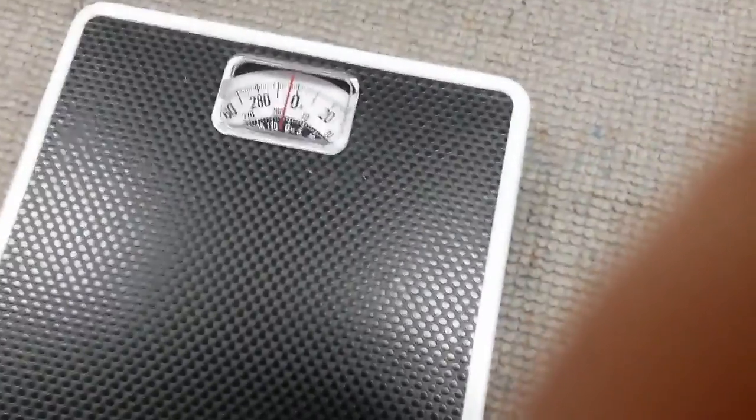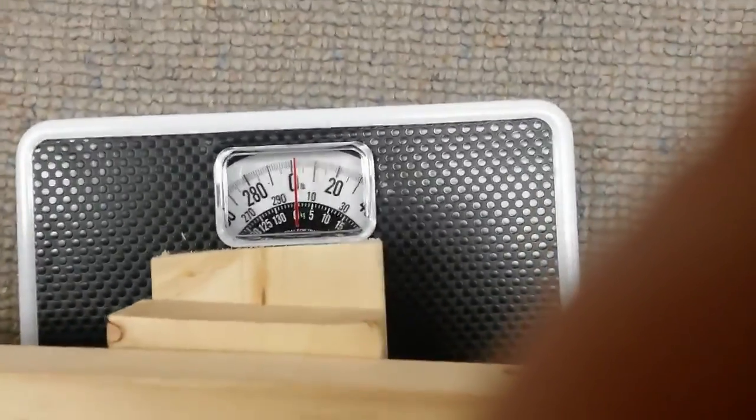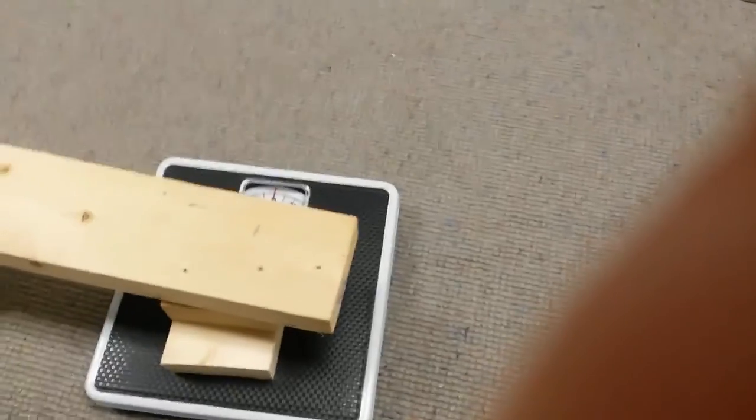My observation has also been that some of these scales, since they're pretty cheap, don't always give consistent readings, and that's a particular problem when they're on carpet for some reason. I'm not exactly sure why, because the supports are lifted up from there. But it's always good to go back after you run the experiment and make sure that your initial reading on the scale is still 0, as a way of helping validate the data.